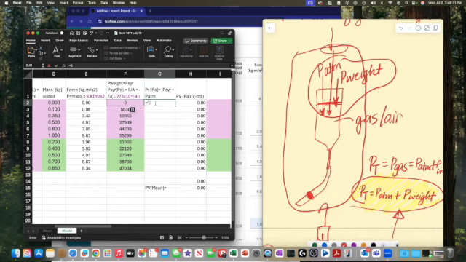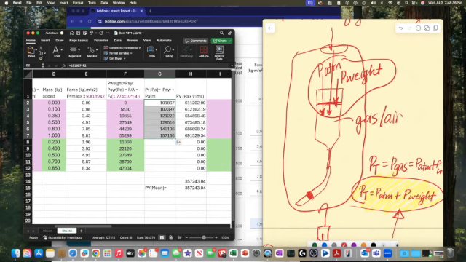I have 101,867. So of course I make it equal again. Okay, so I'm going to take P atmosphere, add it to P weight, and P weight is P syringe. So shift plus this number right here, and then press equal. Okay. And then drag this down all the way to here, because it really only applies for the top half, right?